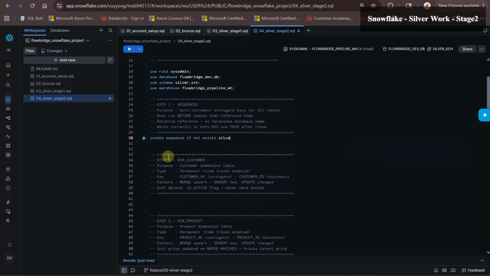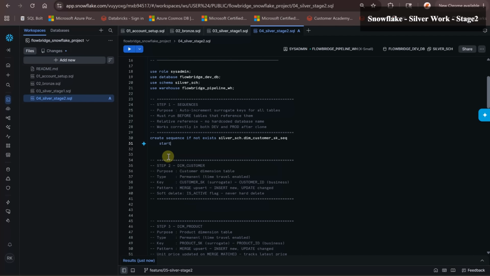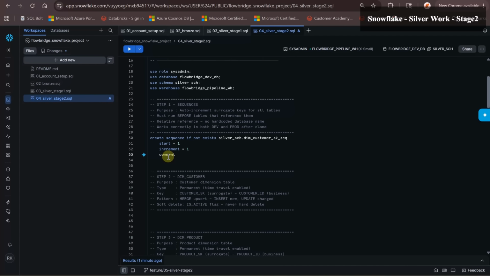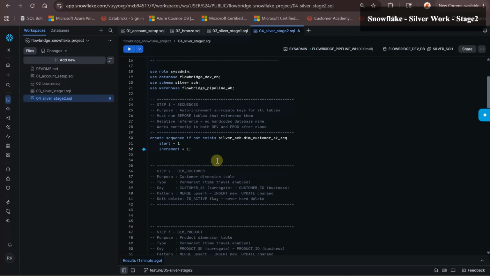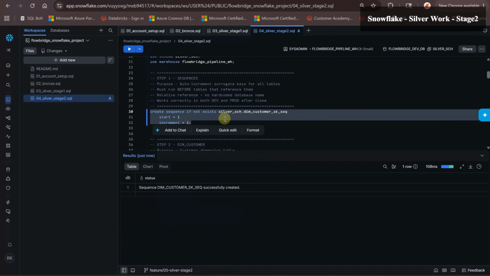We will create these sequences under silver schema. Our first sequence name would be dim customer sk sequence, which will start from 1, and we are going to increment it by 1. Comment is again optional. Let's run this. It has been created successfully.